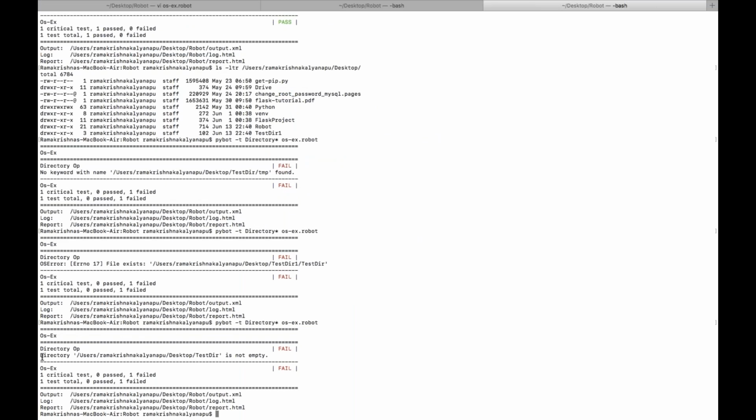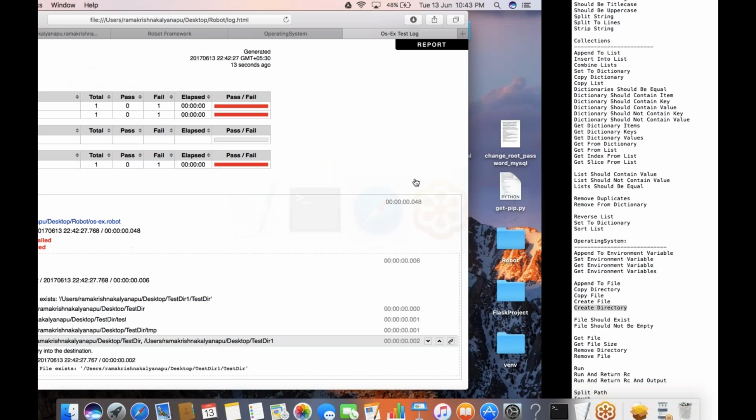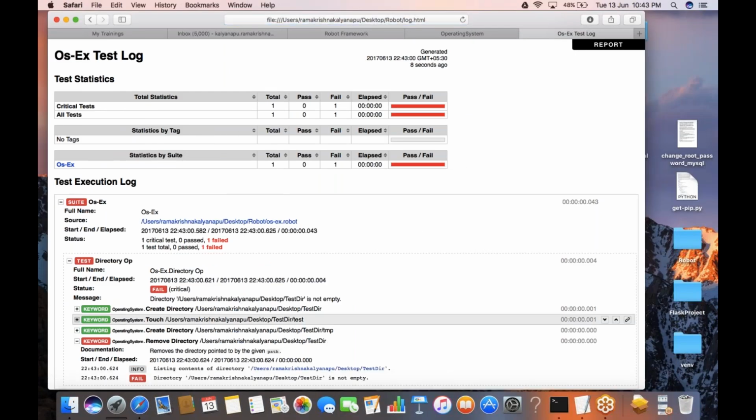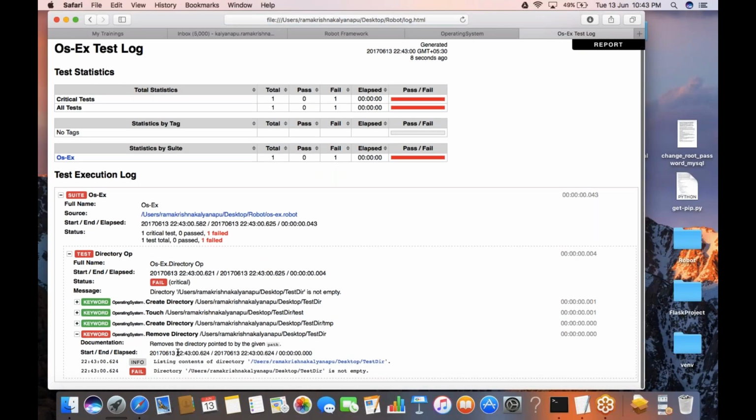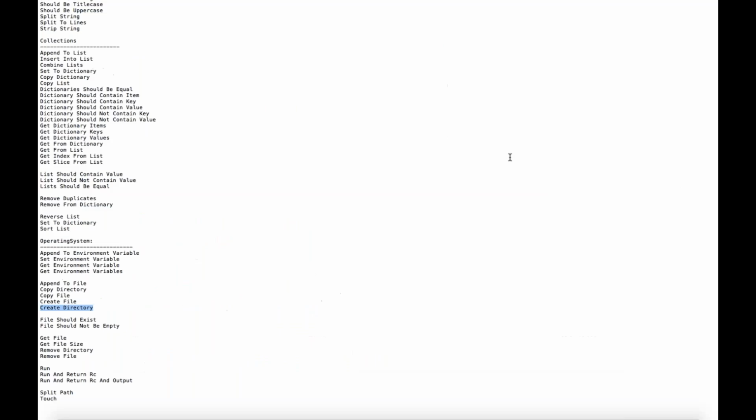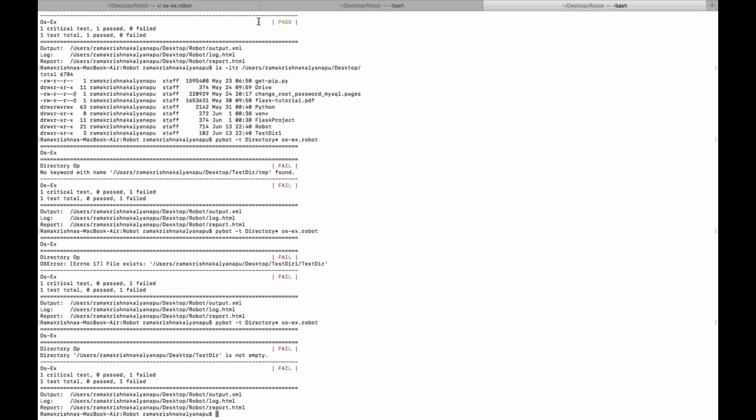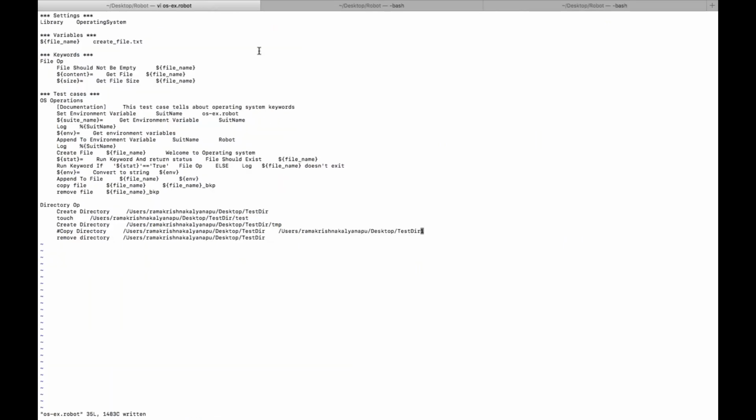See, it is failing, that remove directory is failing. Why? Because this directory contains some files or some directories. It is not empty. So if it is empty, it will remove. So in this case, if you want to remove everything inside the directory, then you have to give recursive equal to true. Recursive equal to true.